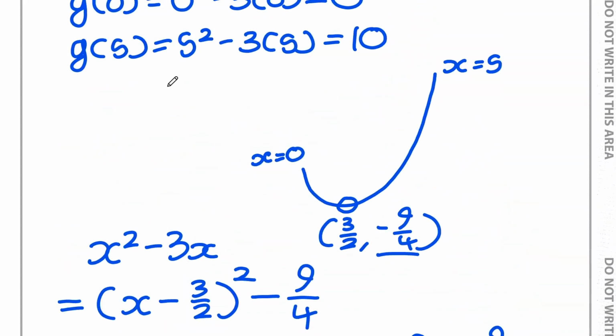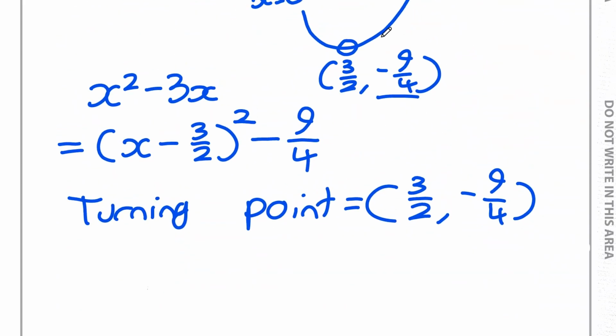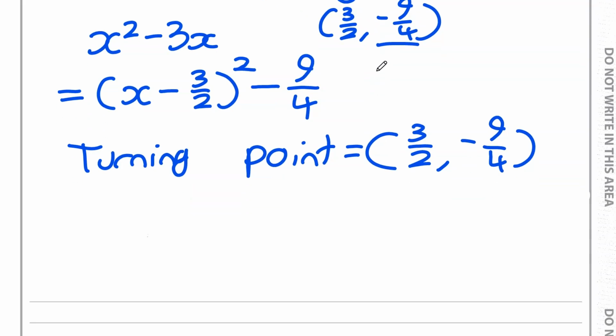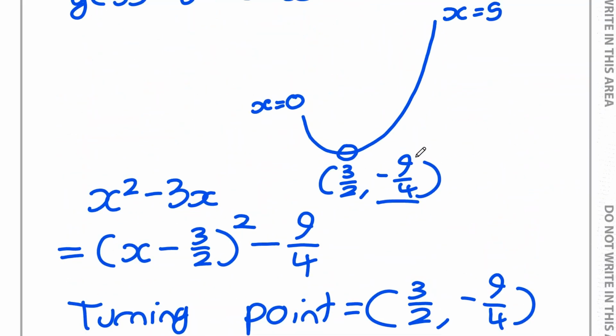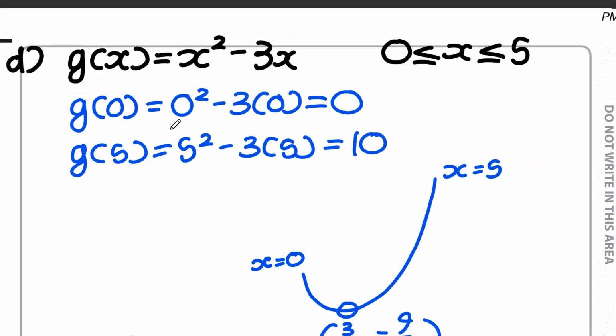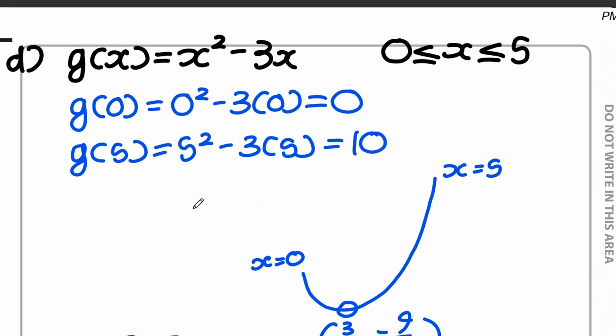So therefore the range of g of x, the smallest value is going to be this turning point here, which is going to be minus 9 over 4. Now as it lies in this interval, it can also be equal to this x value, so we're going to use this inequality sign here. So this is the lowest value of g of x. Now the maximum value of g of x is essentially going to be which of these values here, x is equal to 0 and x is equal to 5, is higher when you sub it into g of x.